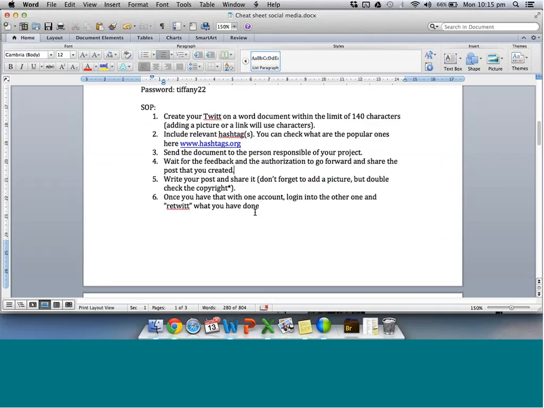Jeff, not a question, but maybe just an addition. Maybe we can add this to the SOP as well. We have a Bitly account, and Bitly takes a long URL and shortens it, and then you're not using up so many characters. So we should probably give everybody access to, or create a Bitly account for everybody to use with social media, and that way it's more like 6 or 8 characters, 10 characters long, rather than 20, 30 characters long. Yeah, that's right.